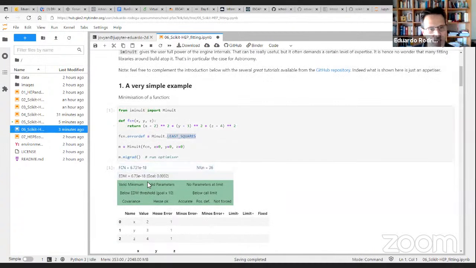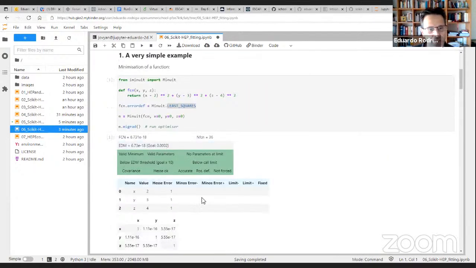But what is nice is that after the minimization with migrad, which is a standard minimization method, probably the most used, you get a bunch of information. It tells you the number of function calls that were done, 36 in this example, and the precision that was used for convergence. Then it tells you my values x, y, z, which are 2, 3, 4, indeed 2, 3, 4, right? There are some errors, nothing very fancy here because the function is so simple. It also gives the covariance matrix.